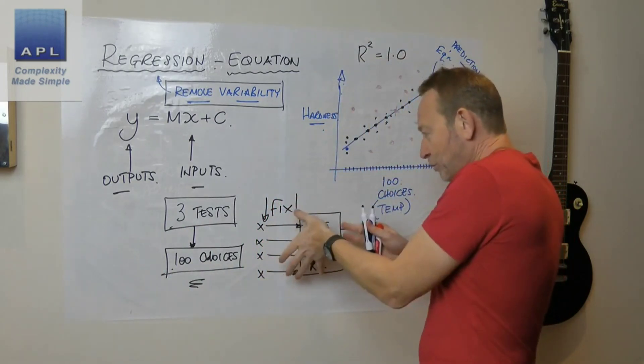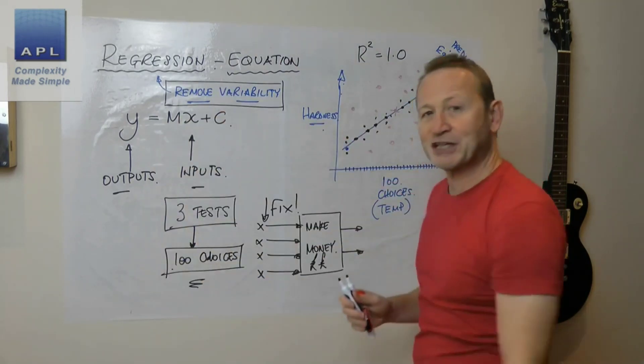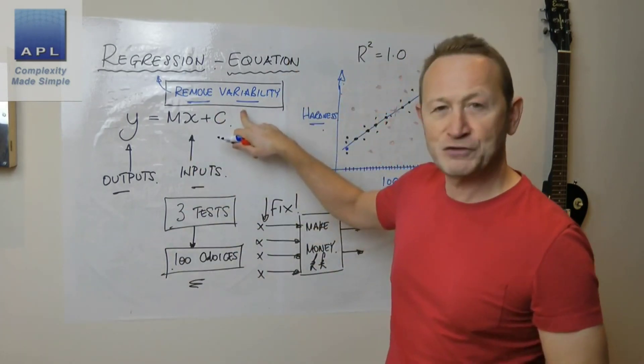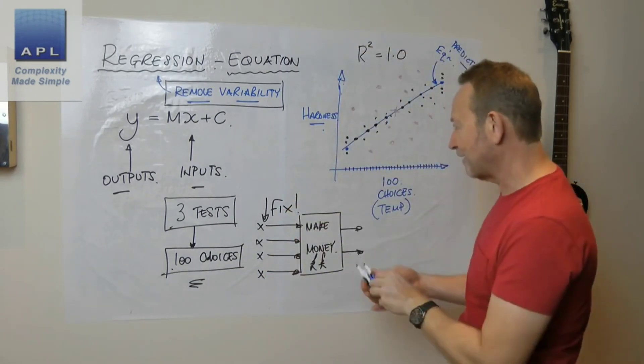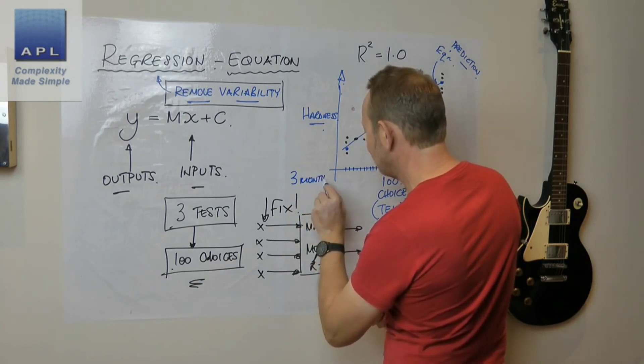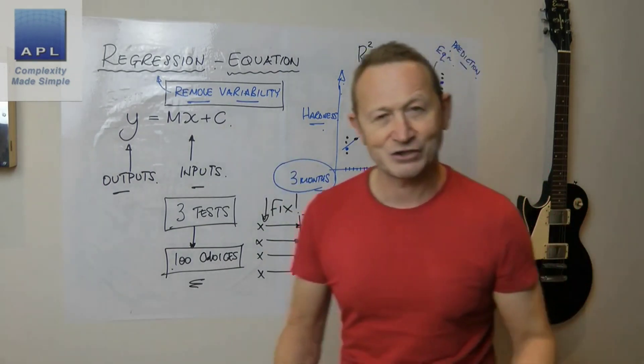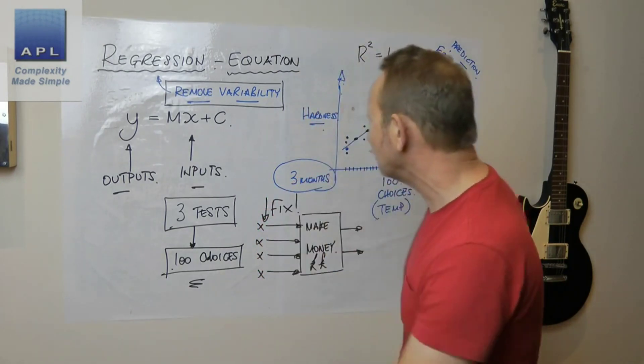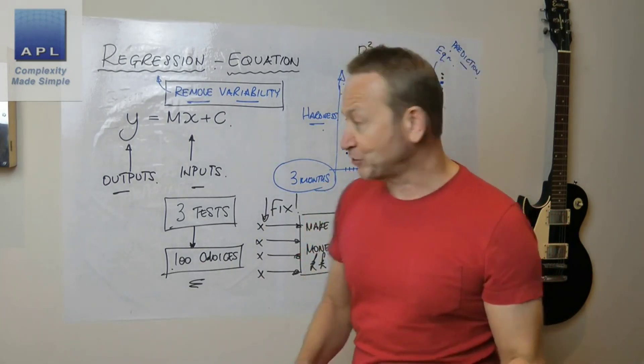That's basic, but everything sits on top of that basic procedure. So this is always our focus. Then the maths and the fancy statistics sit on top of that and they only work after you've done this. They only become useful to you after you do this. By the way, this will probably take you three months to do. So before you jump in and you think yes, I'm going to do some maths, I'm going to do some fancy analysis, which is what people think Six Sigma is all about, it's not about that at all.